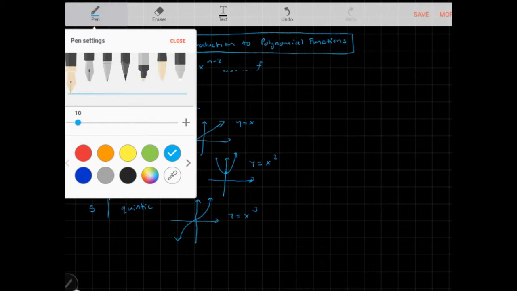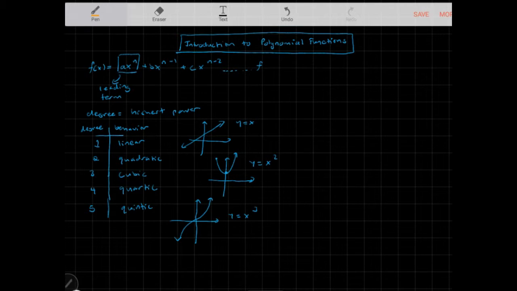These values, a, b, c, for instance, are what we call coefficients. Now, the value where x is to the power of 0, the f value here indicated, is a constant. So the first term with the highest power is called the leading term. Specifically, its coefficient, this a here, is called the leading coefficient.